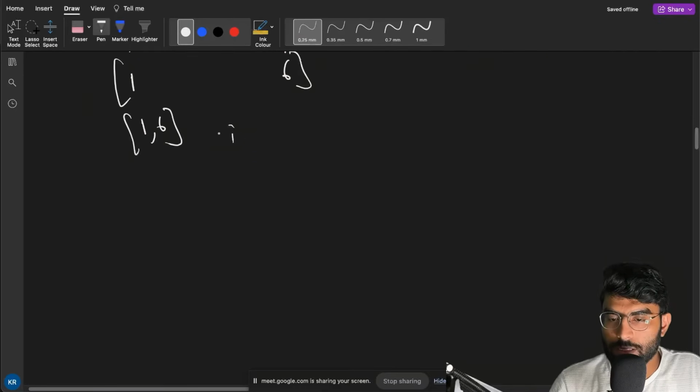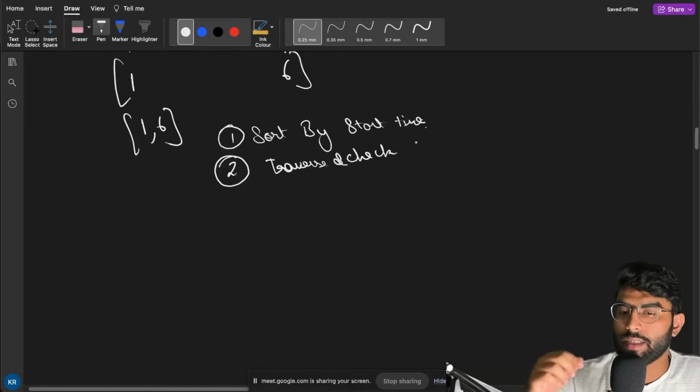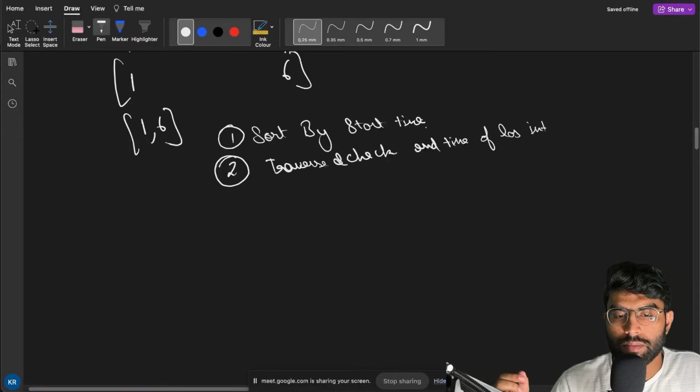So the first point is sort by starting time. Second thing is we will traverse and check the condition. Check what? Check the end time of the last interval with what? With the starting time of the current interval.